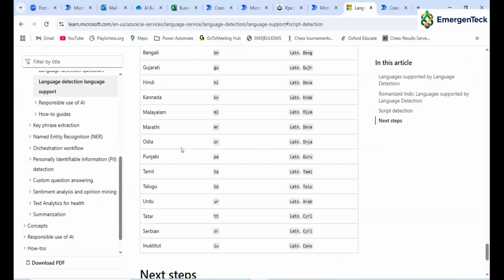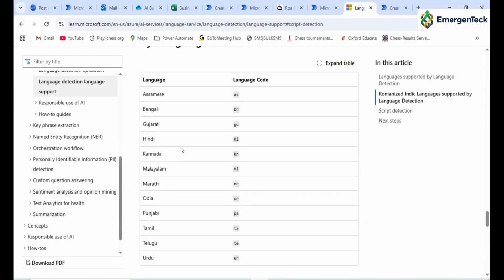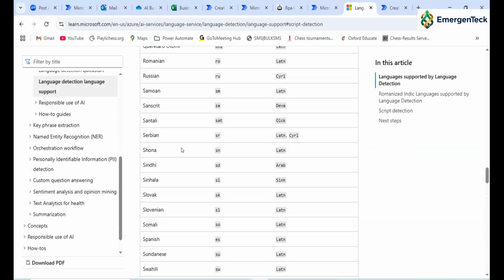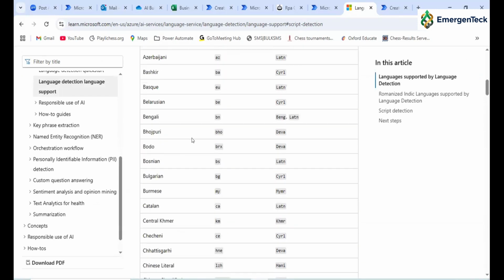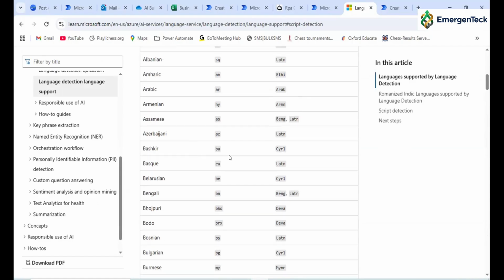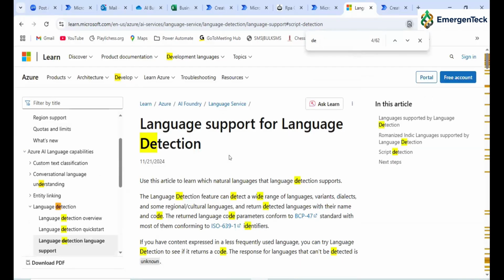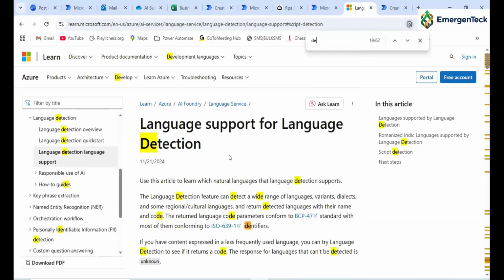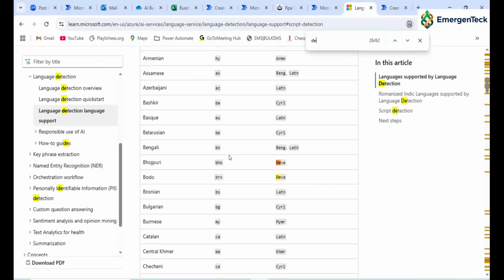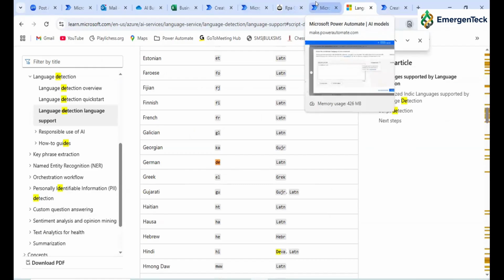So you can see it supports almost all kinds of languages available across the globe, and for every language they have given a code. DE, what do you mean by DE? It's German. So DE is German. Correct. So now, how can we develop this problem statement?